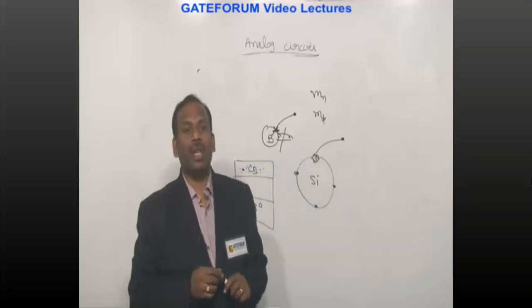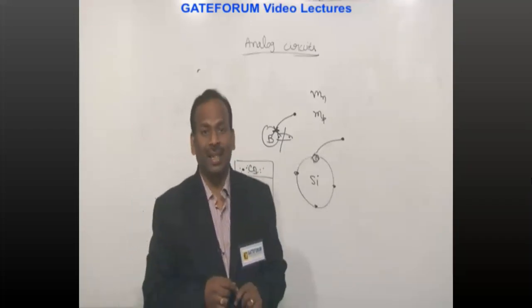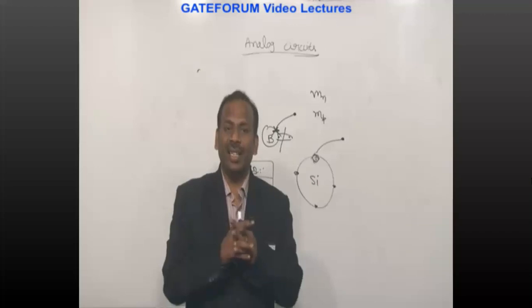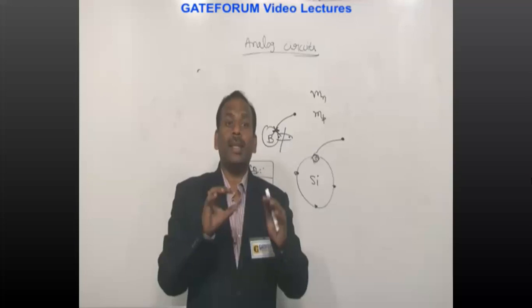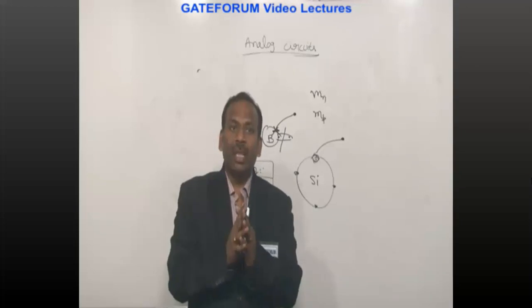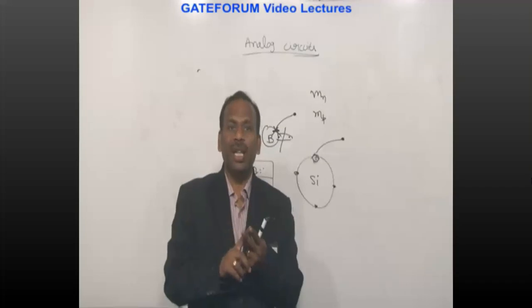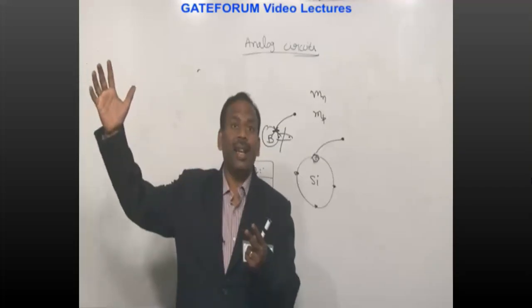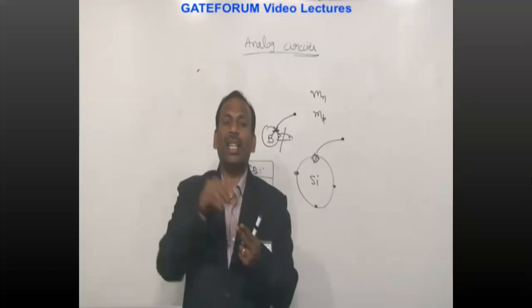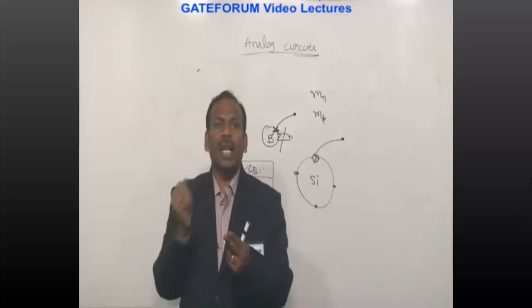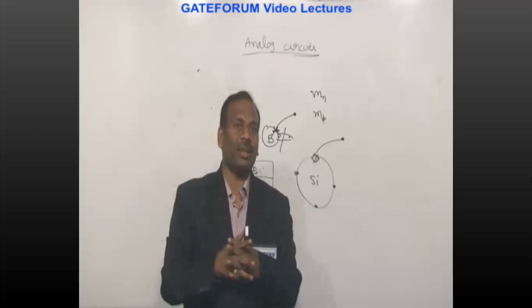Next one, 15th question, from Mohammed Rafi: why don't we use other members of the carbon family as semiconductors? Once again, it's related to their electrical properties. A semiconductor means a material whose conductivity has to lie between that of a conductor and an insulator. If you move away from silicon and germanium, their electrical properties are not the same. Going up, conductivity decreases, whereas going down, conductivity increases. They will not act as semiconductors.